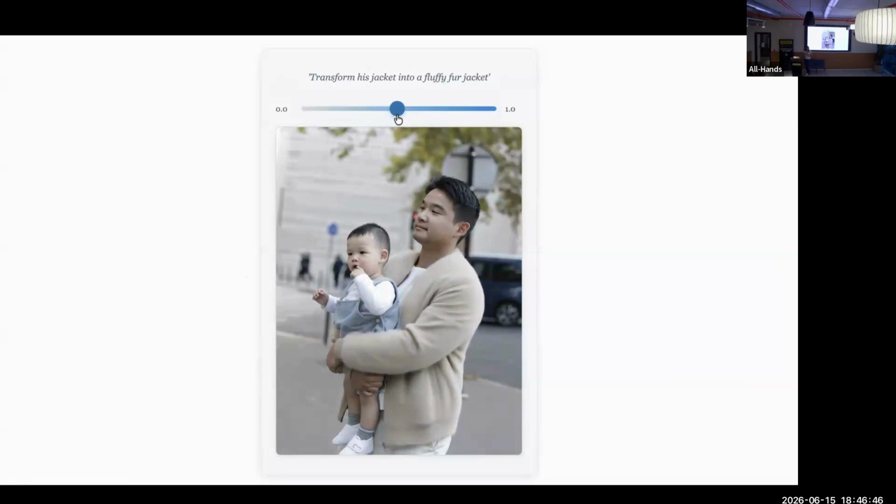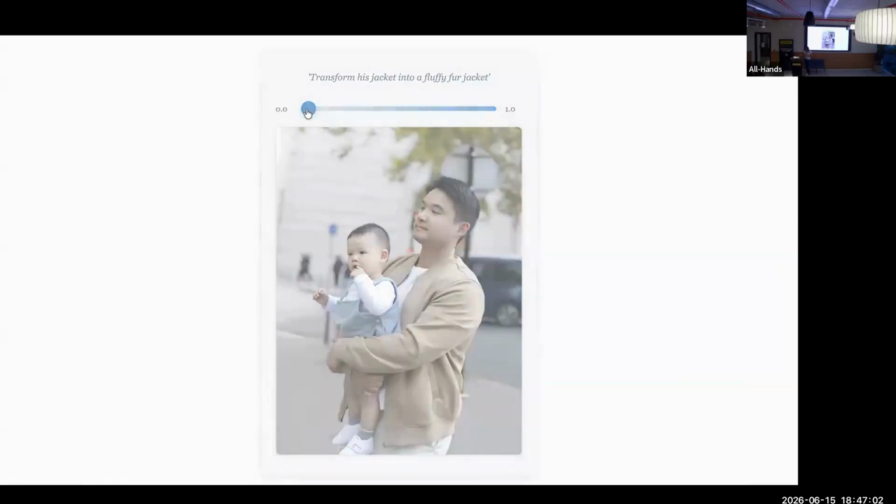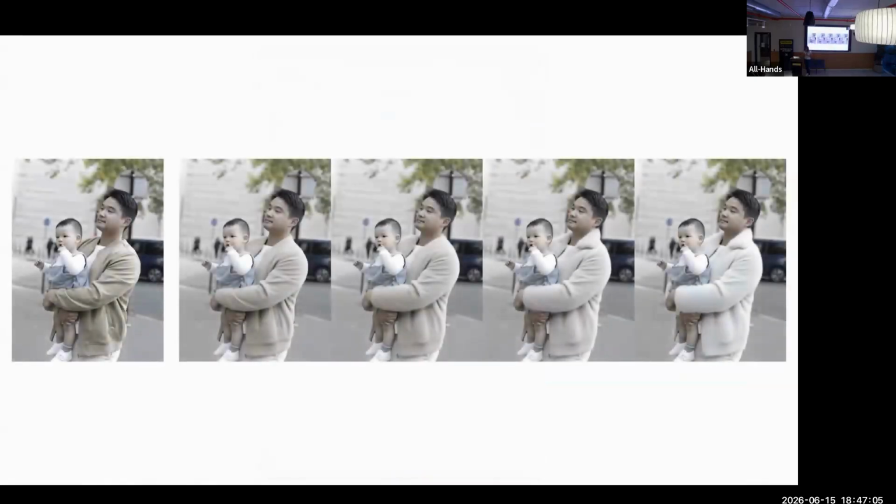We can tune the exact strength that we want for this edit. And I think that the question that was raised earlier about preserving the identity in the style edits that we saw with Lucy is very, very related to that. Ideally, we would like to be able to navigate over different results with different strengths of the edit.